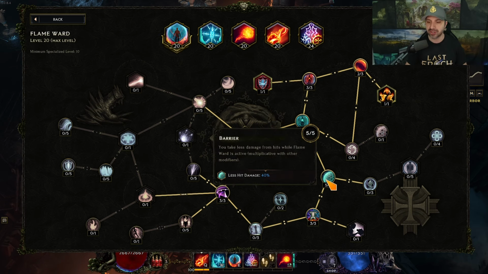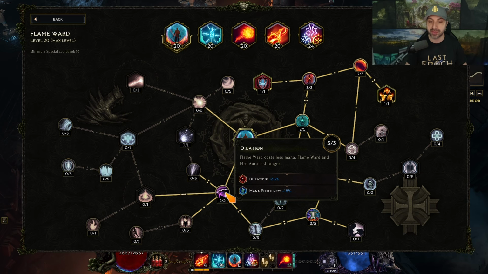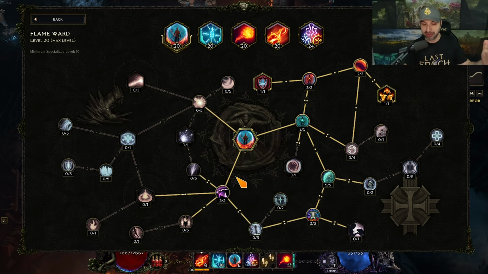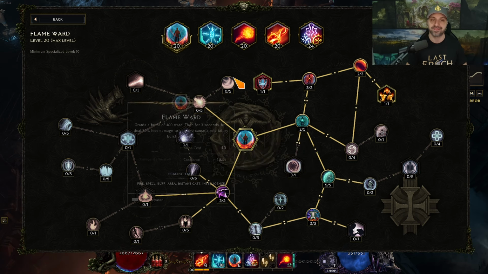You're then going to come down and grab less hit damage and elemental damage taken, and then your final 3 points into dilation, so it costs less mana and it lasts longer. Now, if you are having no problem with survivability and you want to spec Flame Ward into boosting your damage, you could pull these points out right here. If you feel tanky, you can do that, and you can buff your fire damage and your base damage. So if you want to take it DPS, you take these 2 nodes. If you want to take survivability, you take those 2.